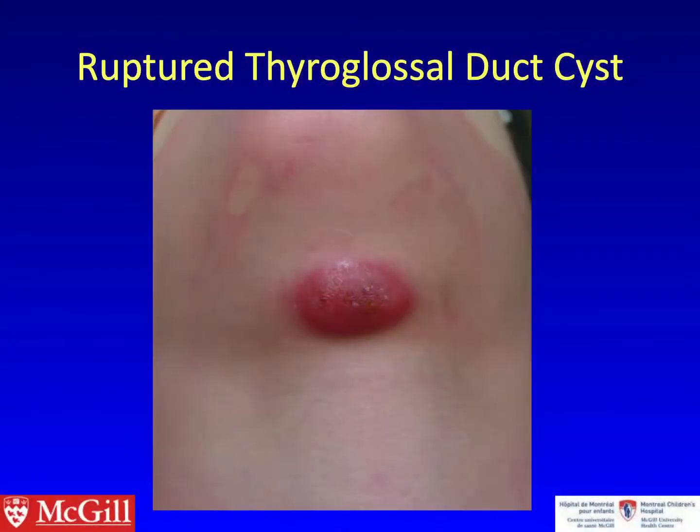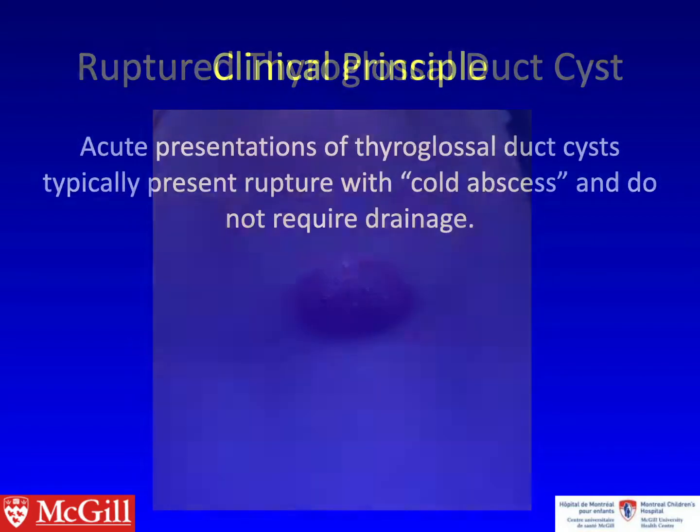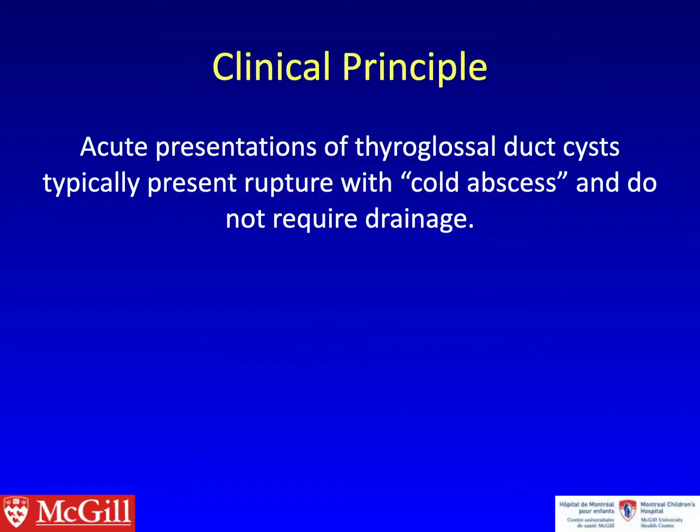Well, thyroglossal duct cysts can fistulize to the skin. It is possible that they rupture into the skin surface, but most of the time they present with what we think is an abscess, as you see in this picture, and usually a surgeon will incise and drain that, and that converts it into a fistula. But in fact, most of these inflammatory lesions are cold abscesses or simple perforations or ruptures of the cyst into the soft tissue. So they really don't need to be drained, and most of these patients will not have a fever, will not have infectious symptoms, and really should go on to have a Sistrunk procedure.